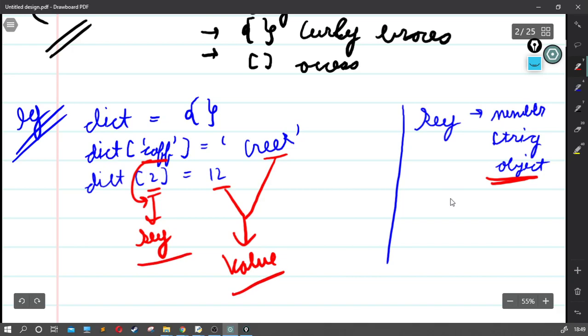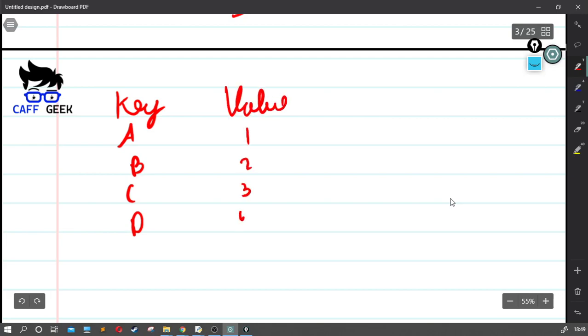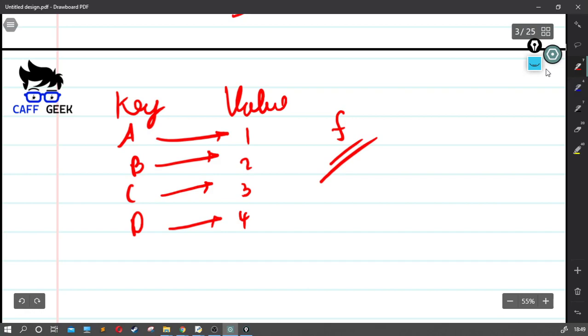So we have a key and a corresponding value, more of a pair. So for every key, let's say we got key A, B, C, D, we got a value. We got 1, 2, 3, 4. So for every key you got one value. It's more of a function kind of a thing in maths, if you know about functions. Yeah, everyone knows about functions. Who doesn't know about functions? Anyhow, so it's a function kind of a thing. So we got a key, we got a value.